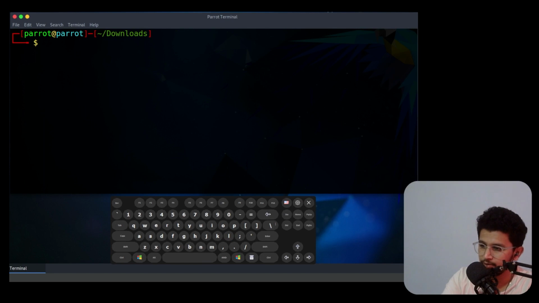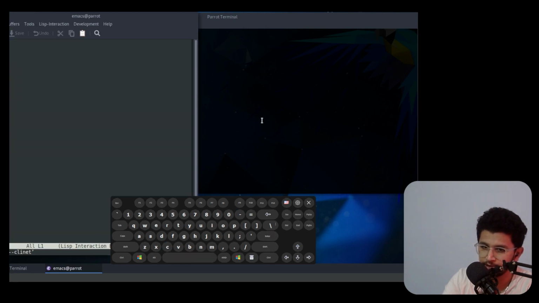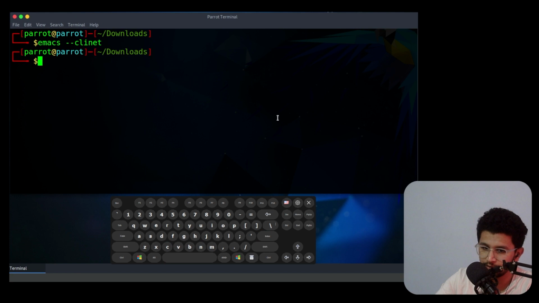Let's say you need to connect to the Emacs server. You can use Emacs and double quotes, then client. So this will actually connect to an Emacs server. Okay, if you don't know how to use Emacs, you can just use the man command.